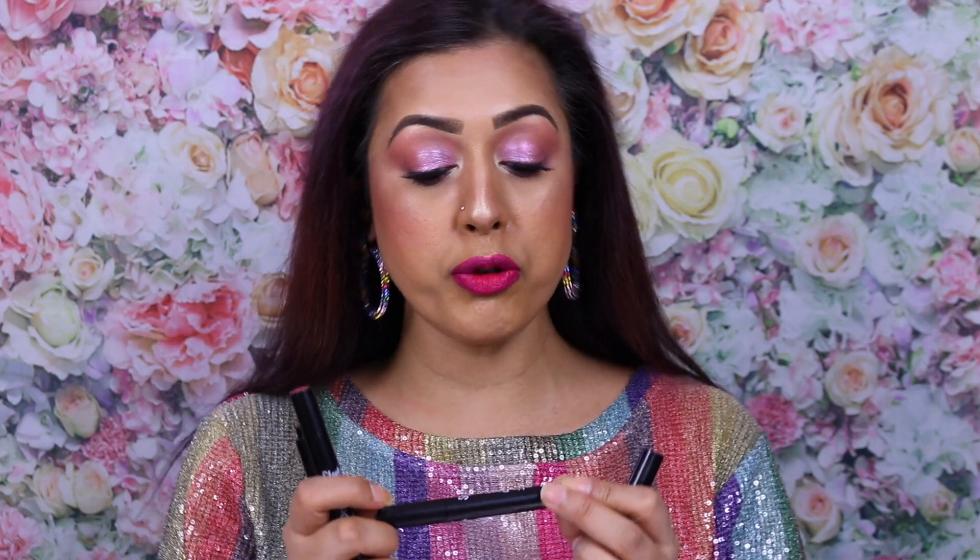They are called the Lip Dose Soft Matte Lip Click — very innovative, a little bit different. I've got four to show you guys and I'm actually wearing one on my lips right now, in the shade Problematic. These cost £5.99, which is really affordable. Sleek is a drugstore brand in the UK. When they initially started they were a Black-owned brand, and generally their makeup was one of the few brands that actually catered towards Black, deep, and brown skin tones. Altogether they have 12 shades but I've got four to show you guys, all of which happen to go with my medium skin tone — and if you've got a deep skin tone they will match you as well.